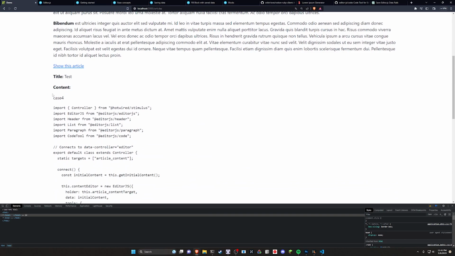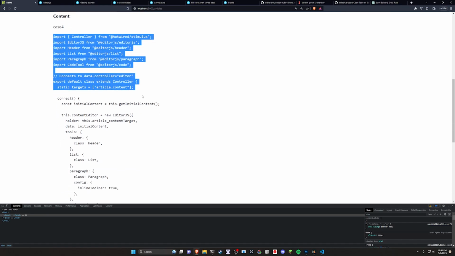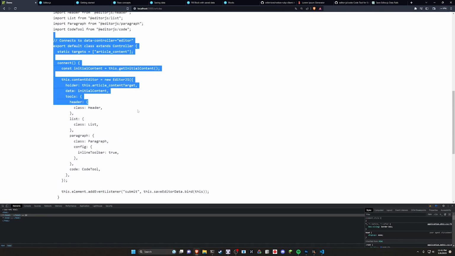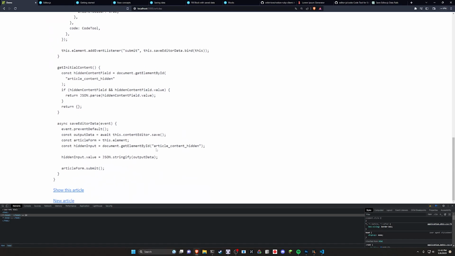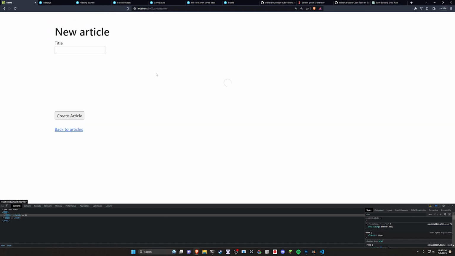And here you can see that I have some regular content, and then I also have a code block here. And this code block here is actually the stimulus controller we're going to be creating for this Editor.js integration. So if I click on new article, we can see we have the option to add a title. So I'll say hello world. Or you could just come over here and next to the input, you can click on the plus, click on heading, and you can just say hello world. That'll let you add a heading of your choice.